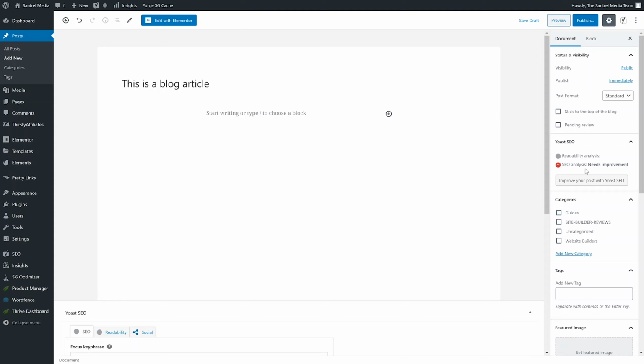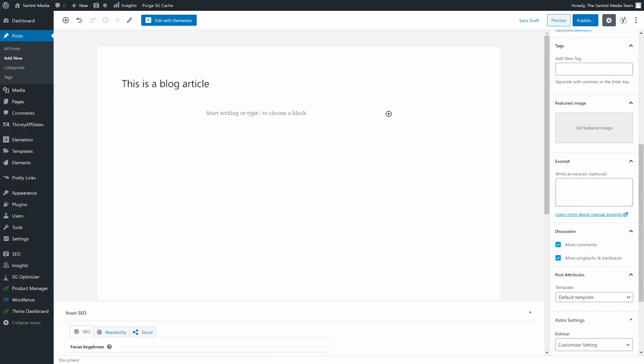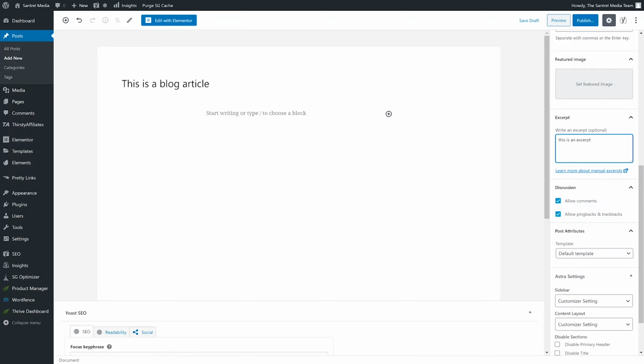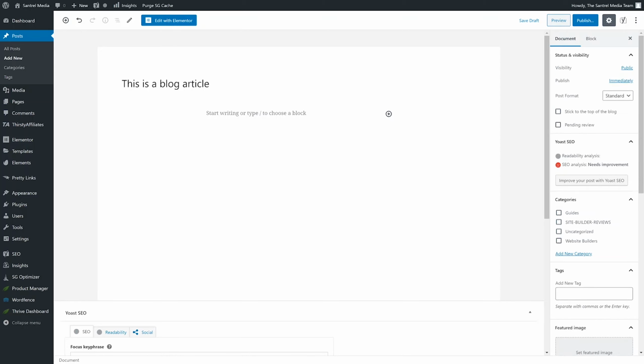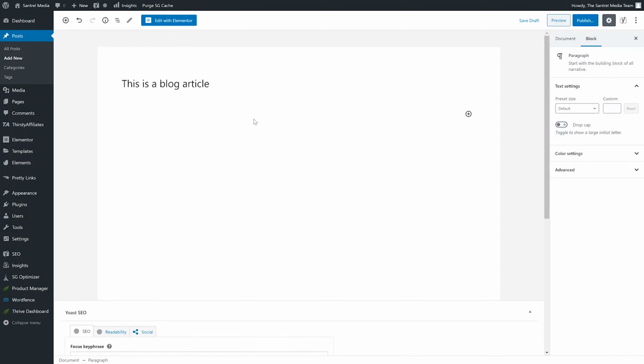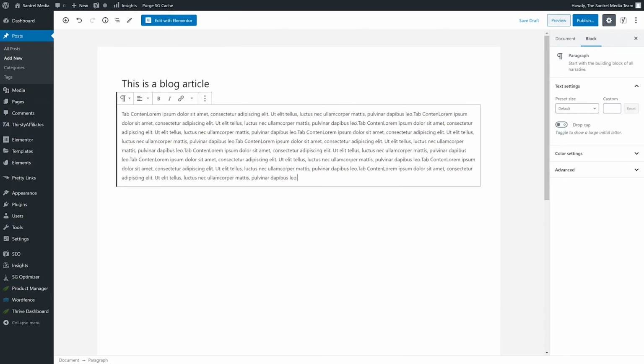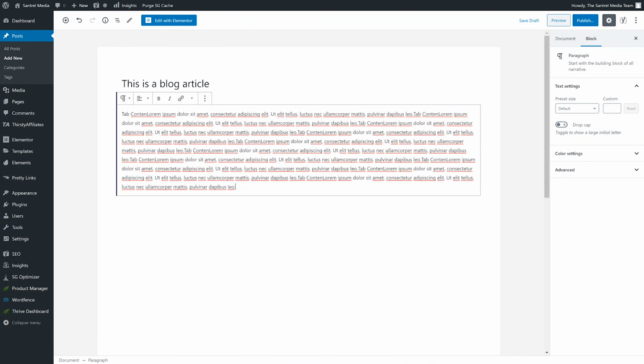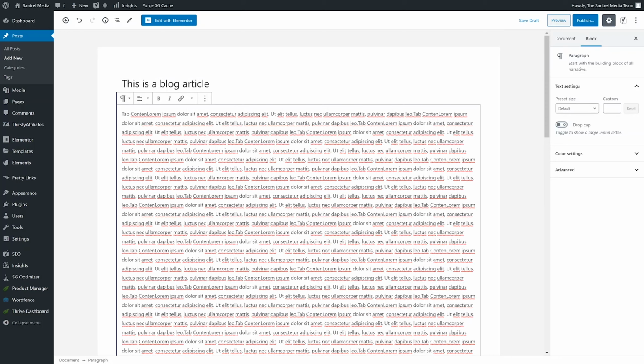And you'll see that we have a title and we can add some other things on the right side. We want tags, we want maybe an excerpt, and I'll show you why we can use that later on. So stuff like that. And then of course we can edit with Elementor, which is really what we want to do here. Now you could also just have your main body of your text. So if we want to add all of this, this is our blog article if we want to do that.